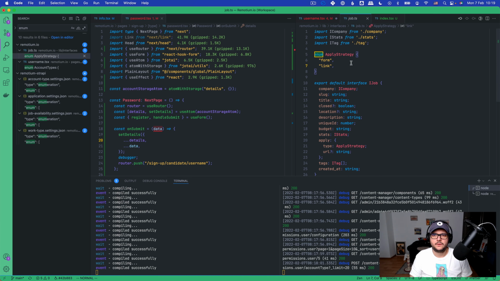And then here we can replace all of this with account types dot, well, of, is this correct?